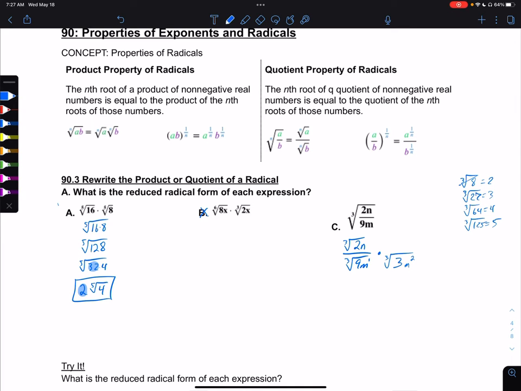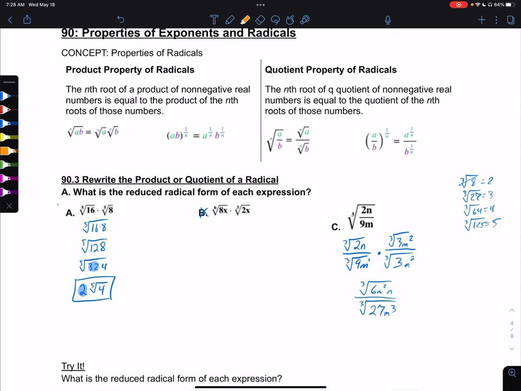Now, since we're multiplying, we're going to multiply by effectively 1. So whatever the denominator is, the numerator is going to be the same thing. The reason for that is this whole term is equal to 1, and by multiplying by 1, I'm not actually changing the value of anything. Next, you multiply the numerator by the numerator, so you get the cube root of 6m squared n. Multiply your denominators, so that would give us 27m cubed.